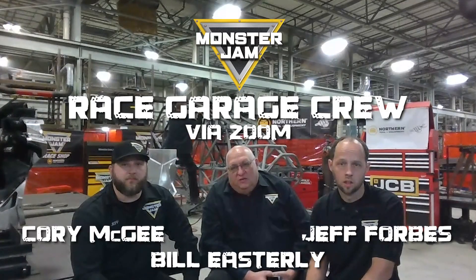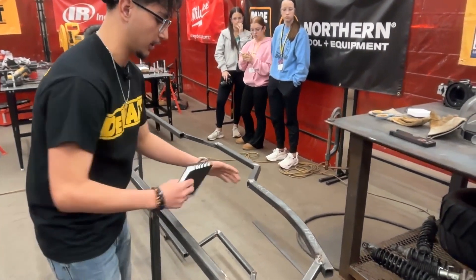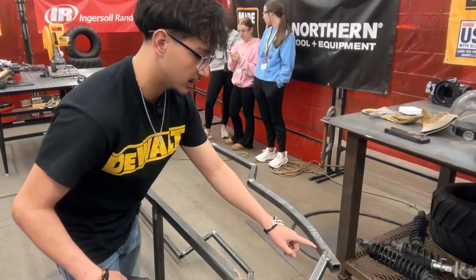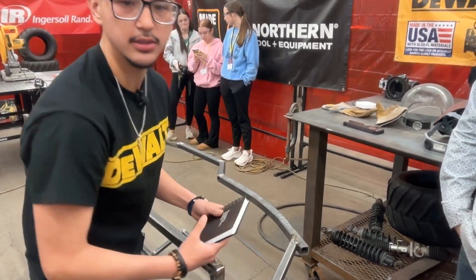It looks like you've got some really cool shapes going on. We chose to bend specific parts for the front — mainly to make it come over and connect to the front bumper to give it more structure. And for the back of the vehicle, like the monster truck, we had to make certain cross members to add stability. Are you going to be triangulating your chassis to make it more rigid? And is the chassis following the contour of the body line of the fiberglass shell, or are you making body mounts off the chassis too?